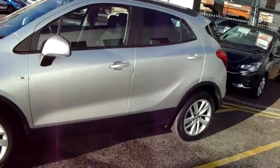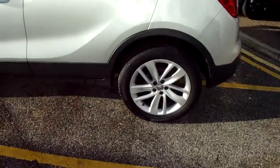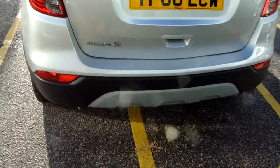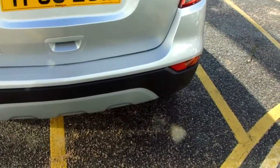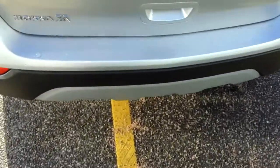The car itself is finished in silver and you have 18 inch alloy wheels as you can see just here as well. Moving around to the back of the car, you can see the rear parking sensors as I did mention. They'll really help you in those tricky spaces that you might encounter.